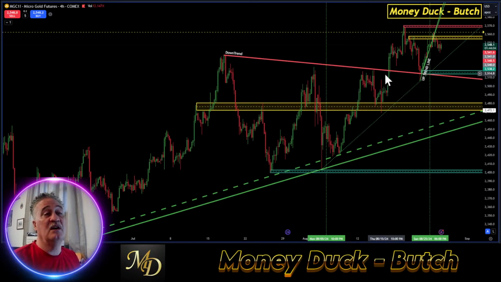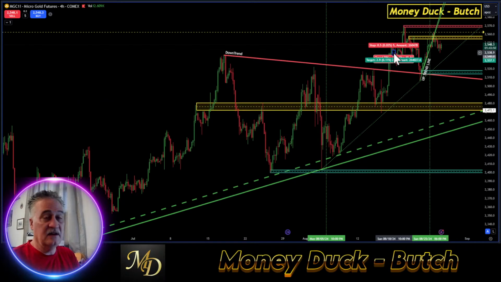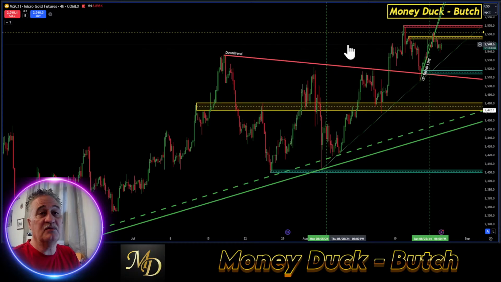Finally broke. I think this line was actually originally there to there. And then when this high was made and pulled back, we moved it here, and then that was finally broken and kind of tested. Oh, I got an old trade order on there. Come on, delete it. All right, so 4-hour time frame.